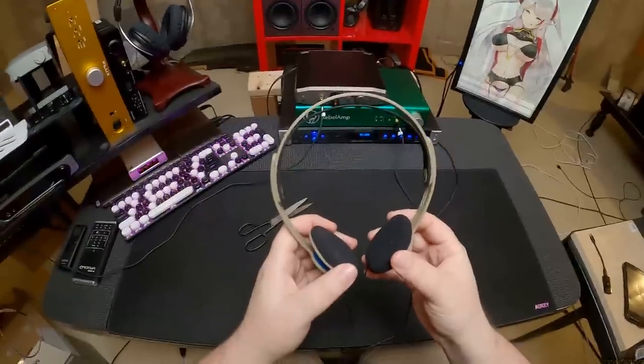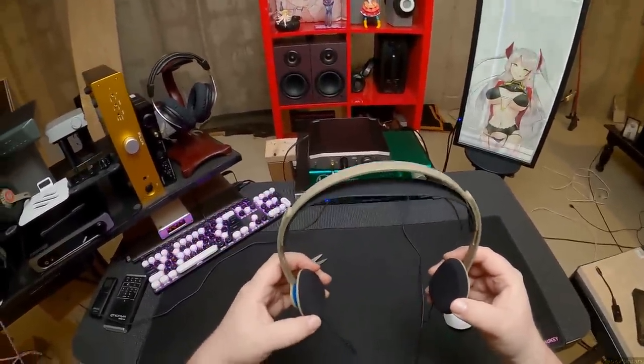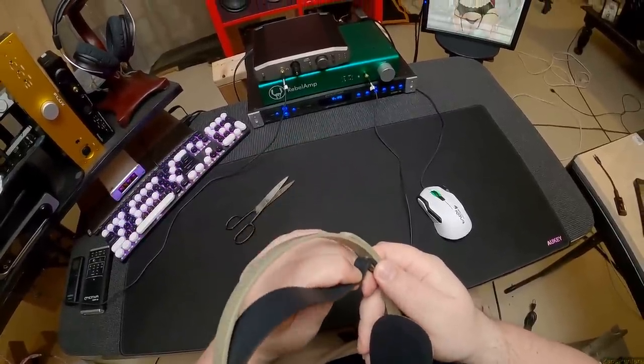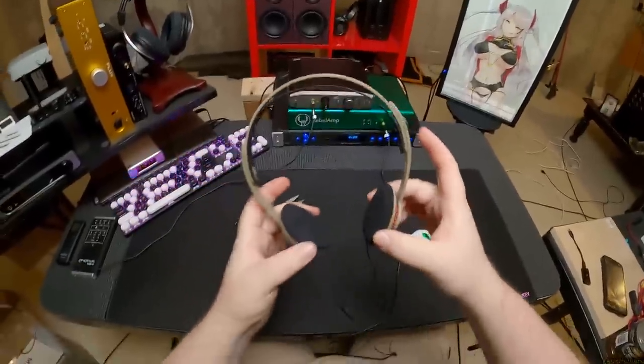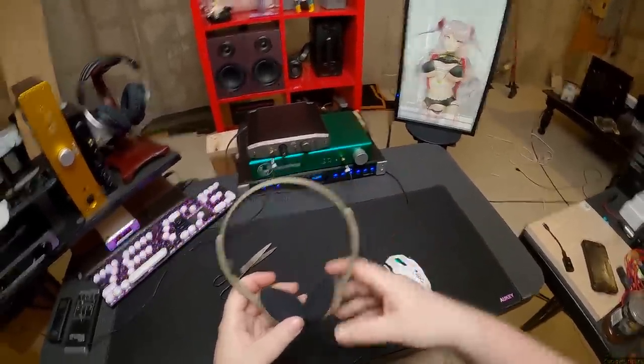These are using the stock pads. It's got the silicone head strap. It's got a little comfort strap, like on a $19 set of headphones. And you can peel this off if you want. It just pops off right there. Boom. Which you wouldn't want to because they're relatively comfortable. Now, they clamp a bit because, well, they don't weigh anything. And if you unclamp them, they just fly off your head.